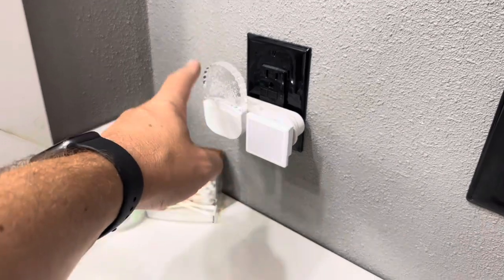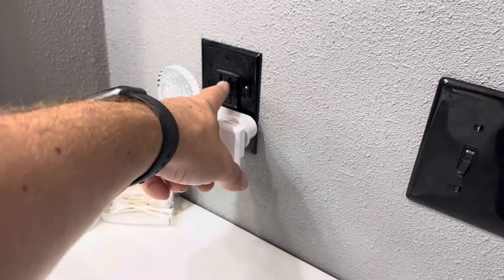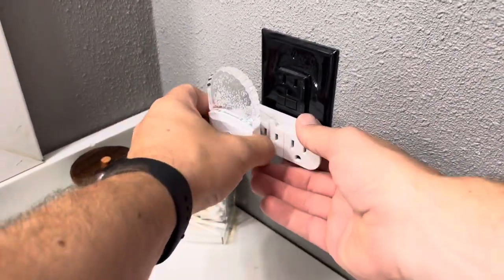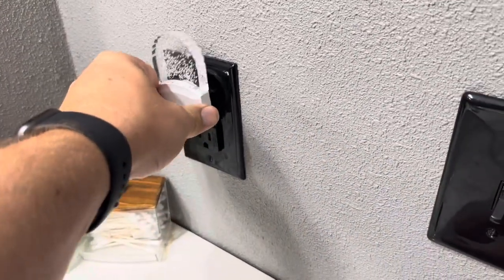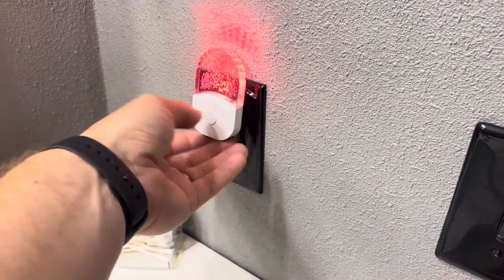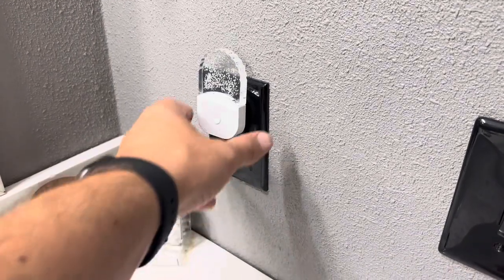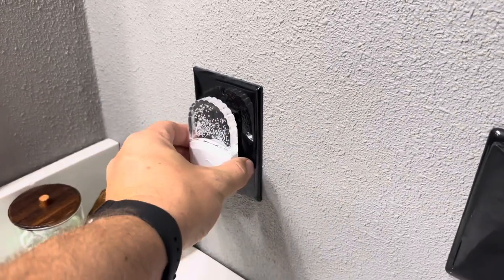I really do like the color variations that this one offers. However, it is also a much larger nightlight. So if you're using this in a bathroom and you want to be able to access the other outlet, that might be an issue with this one from DoresShop, whereas this one from Lohas doesn't have that issue. If I put the DoresShop at the top, it would work, but if I leave something plugged in, it might actually mess up the photo cell, which is down here at the bottom — that's what tells it when to turn on depending on the darkness or brightness. So if I have something plugged in down here, it could mess that up. And obviously if I put it in the bottom, I wouldn't be able to use the top outlet. So that is an issue with this one from DoresShop.